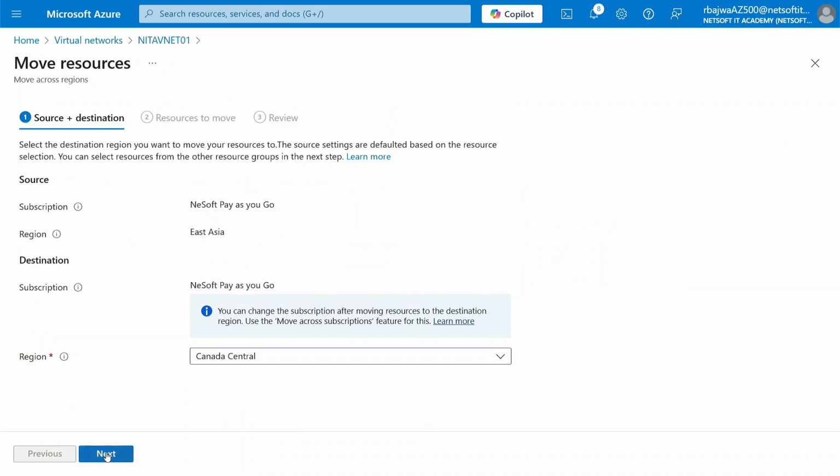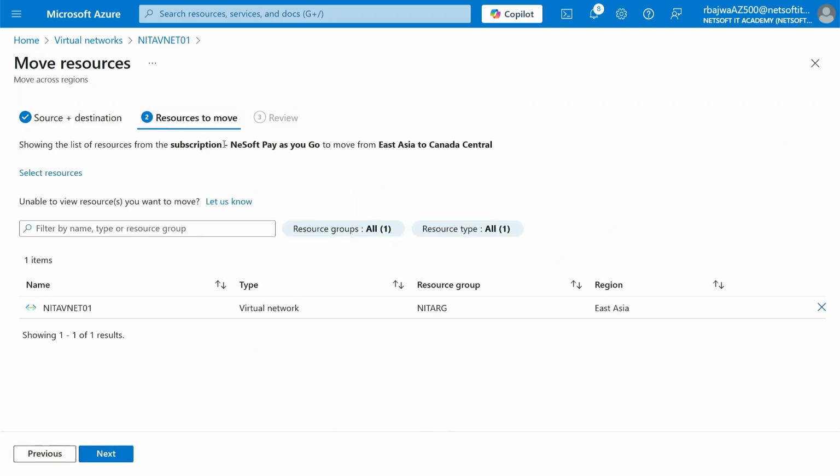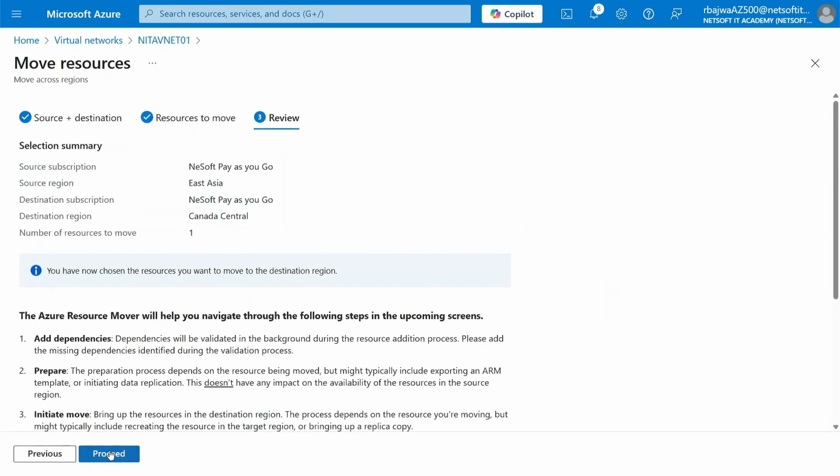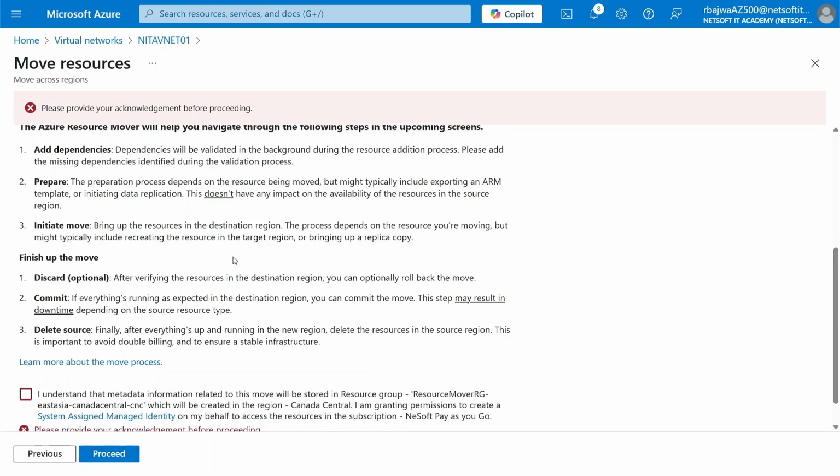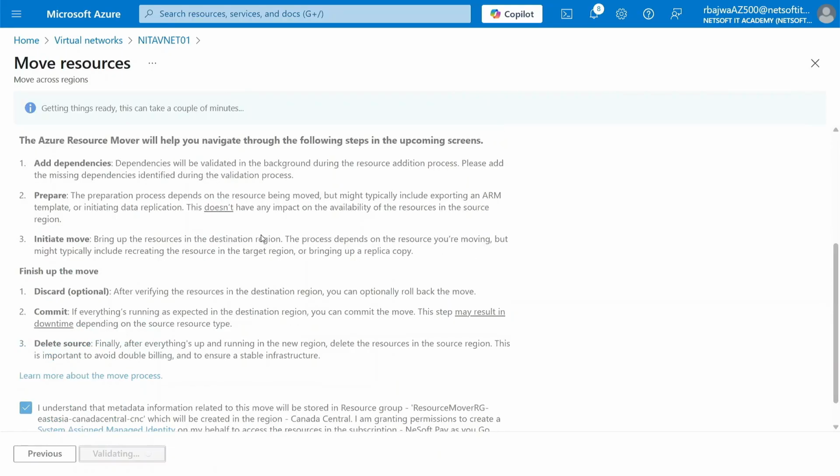Canada Central. Click Next. Which resource you want to move? I just want to move this one. Okay. You can remove other resources which you don't want to move. I want to move this one. I will click Next and proceed. Oh, I have to provide acknowledgement and proceed.